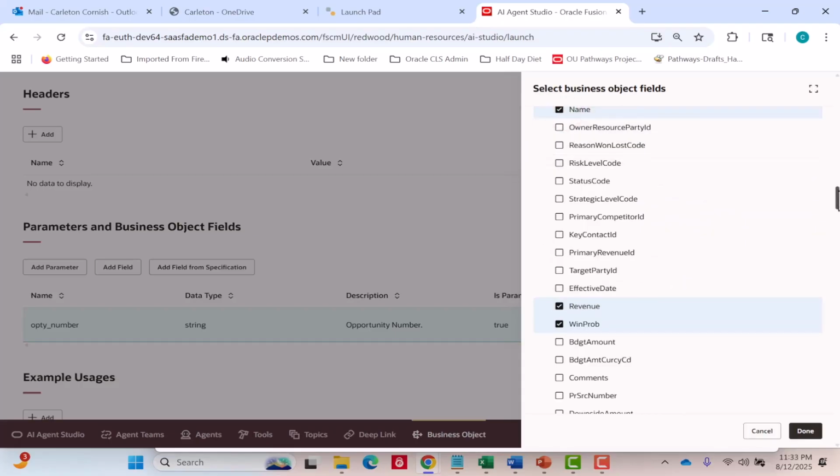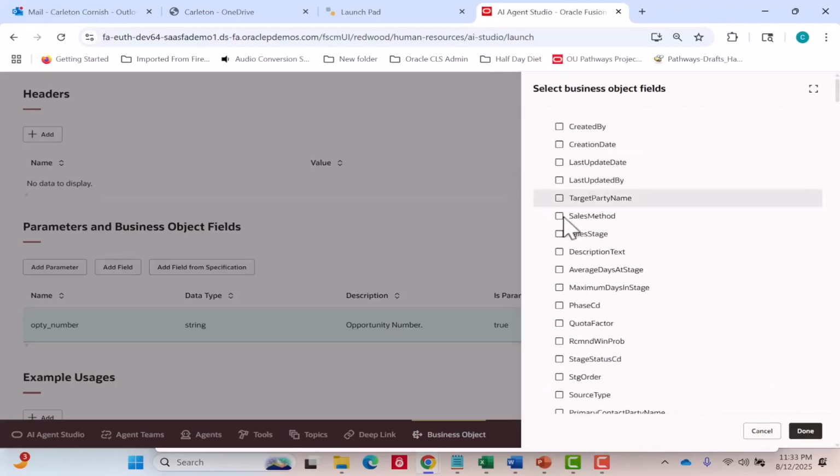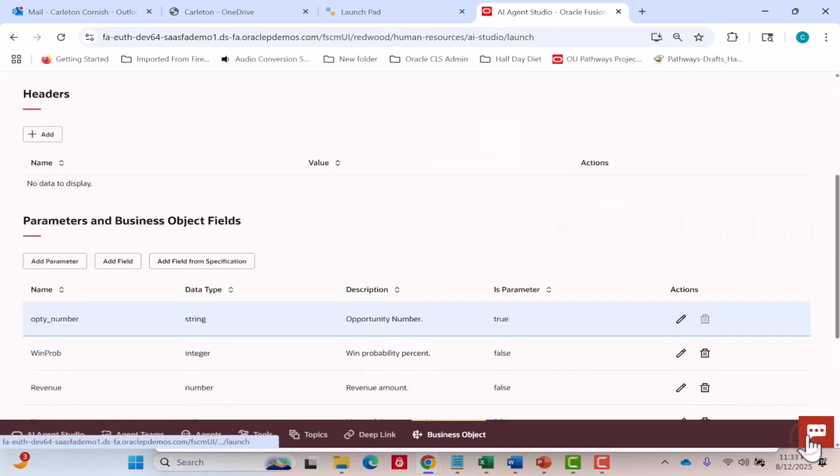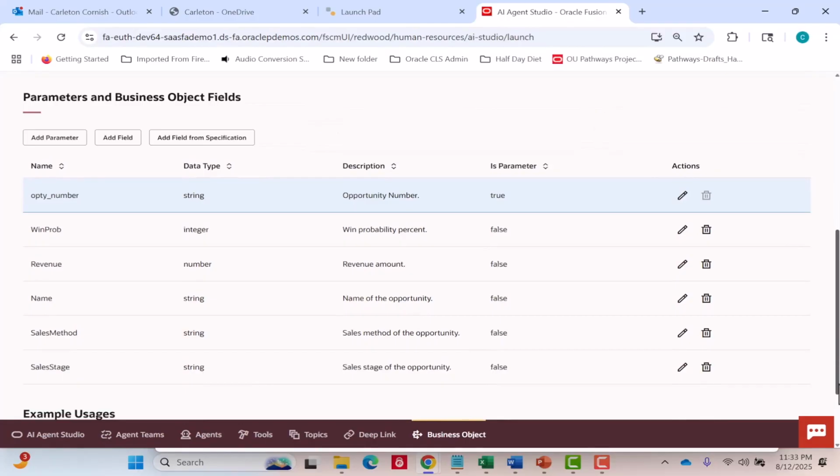Going back to name, and at the top, sales method and sales stage. Make sure they're all selected, and then click Done. And then check your list to ensure that you have the 5 that we just selected: win probability, revenue, name, sales method, sales stage, and opti number is already here as well.